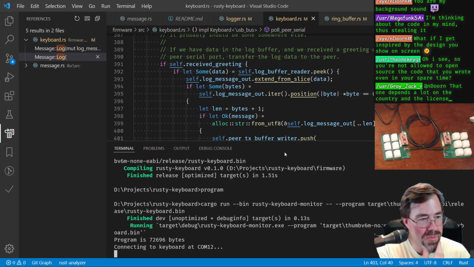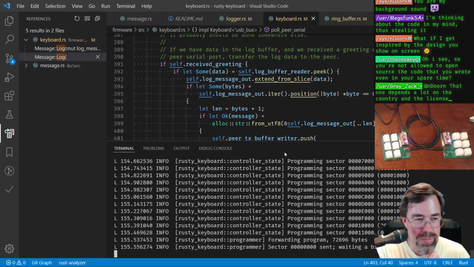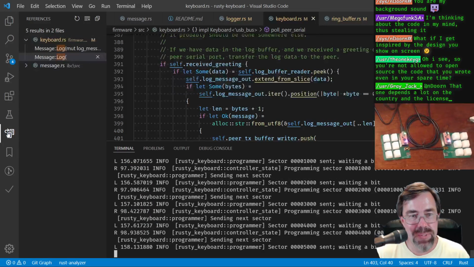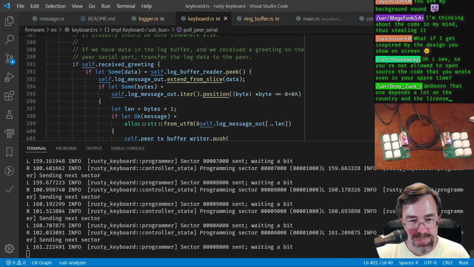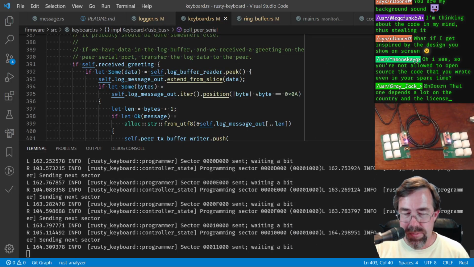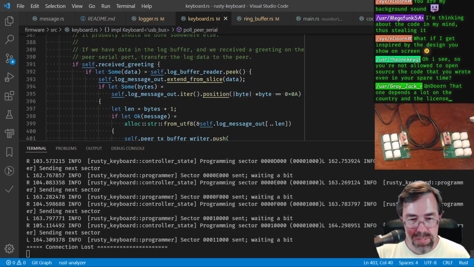That one depends a lot on the country and the license. I suppose so, but me being in the US, I believe that unless I set a license down, everything is by default copyright to me with no license given. I could be wrong. Not allowed to open source the code that you wrote even in your spare time? That's correct. It's a condition of employment. If I were to start releasing open source, they could come after me and say, you're fired because we told you not to do it, you agreed not to do it, and you did it anyway. I'd rather make everyone happy as much as I can and wait until I have authorization to do such things.